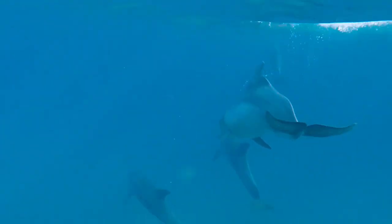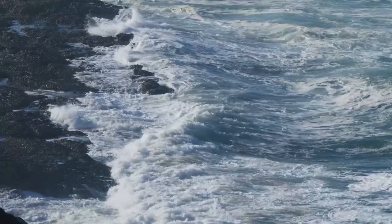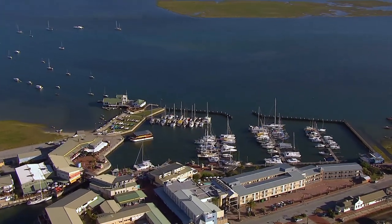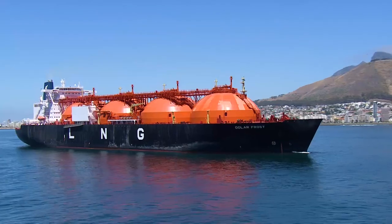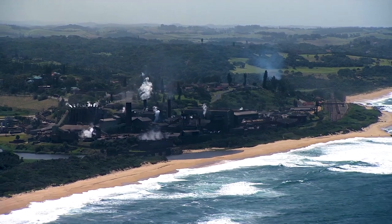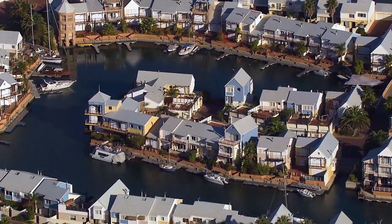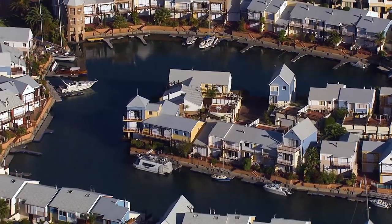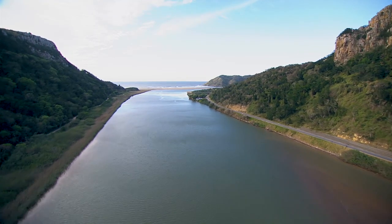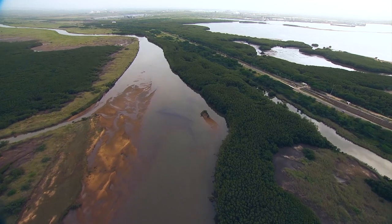The Indian Ocean humpback dolphin's preference for coastal shallow waters places them in some of the most dangerous waters. Coastal shallow seas are most intensely utilised by humans, and dolphins encounter waters with heavy fishing, shipping, recreational activities, and pollution entering the seas from rivers and beaches. This dolphin faces serious threats, as nearly 20% of the South African coast has some form of development within 100 metres of the shoreline. Since humpback dolphins depend on and prefer coastal zones associated with rivers and estuaries, they have amongst the highest levels of pollutants of any marine mammal in South Africa.